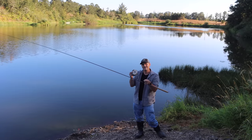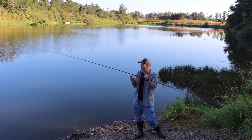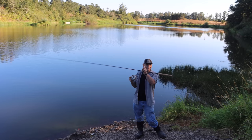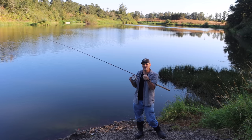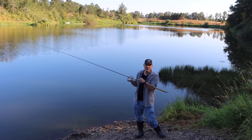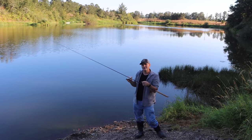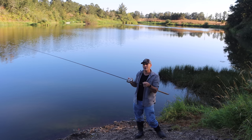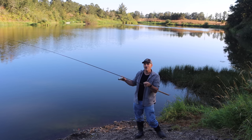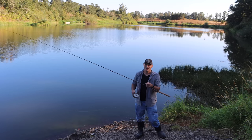Let's see if bald-faced hornet larvae work as good bait for catching fish. I tied a grub right to the end of my hook and attached it to my Tenkara fly fishing rod. It's a Japanese-style rod with no reel — you simply tie the line to the end and flick it out there. This rod is almost 13 feet, so I can get it out there quite a ways. This is very similar to cane polling, where you tie a line right to a piece of bamboo, there's no reel, you just lift it up and pull them in. Let's see if they're hungry.